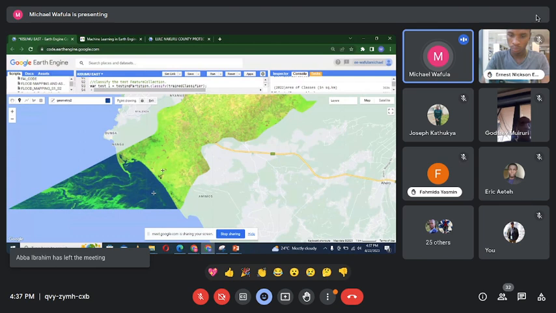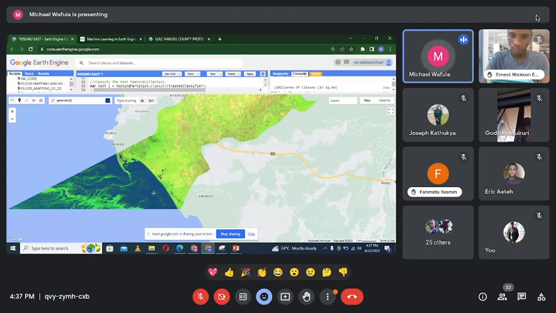you need to split your data set. I believe this is where Porter was asking. You need to split your data set into training and testing samples. For this case, the training sample will be used for training the model. Then the testing will help us in evaluating the model. For this study, I chose to work with 70% training sets and 30% testing sets.